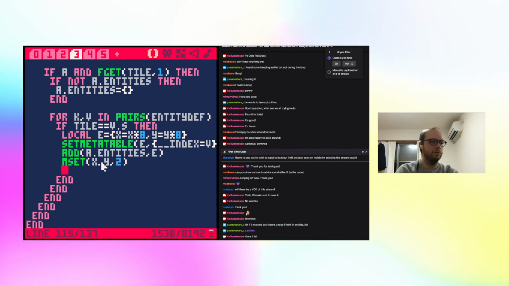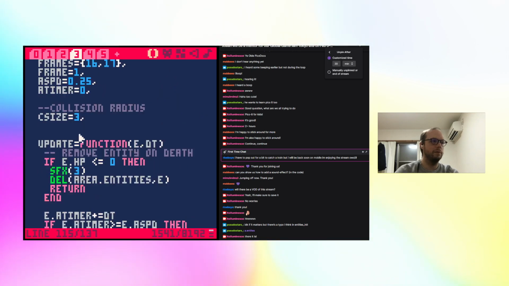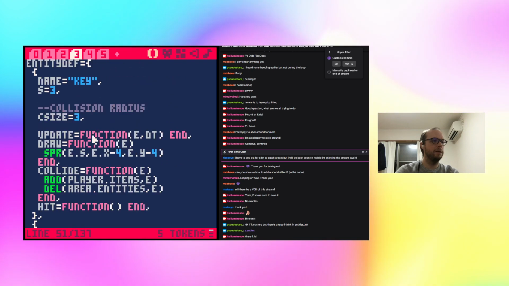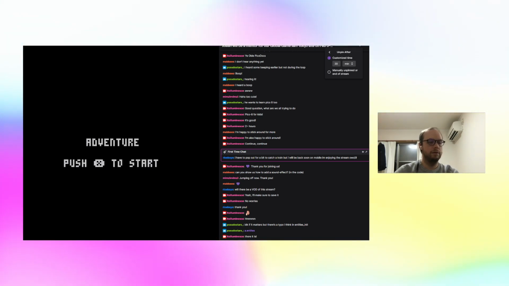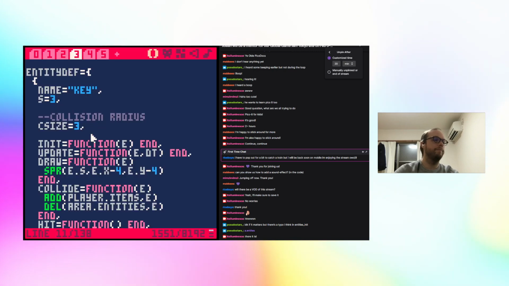Then we're just going to call an init function, and that'll actually let us do any kind of setup we want for enemies or items later that require additional functionality. It does kind of make our entities balloon in size, but let's see if it works. Can't walk through it. Okay.